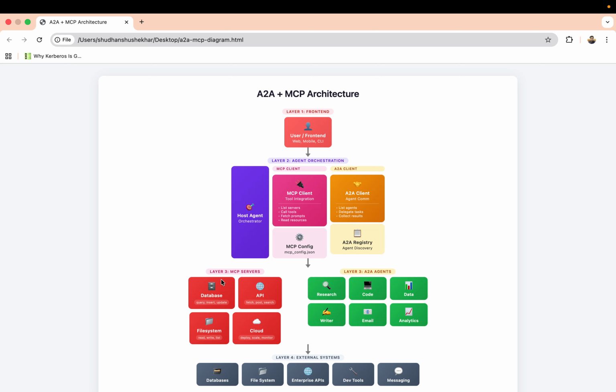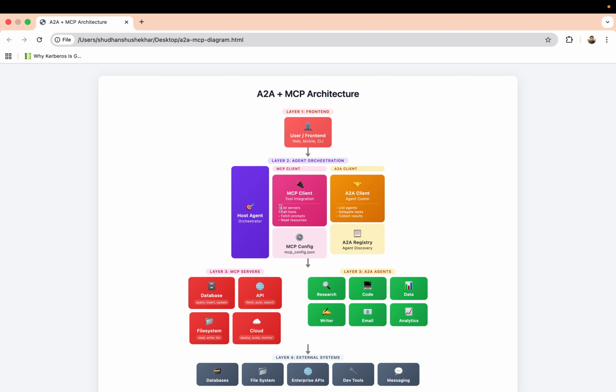So for each query, there is a very important step that has to be done, which is tool discovery. Tool discovery means these MCP servers provide a lot of tools to fetch different kinds of data, but for a particular query you don't know which tool should be executed. So the MCP client's job is to decide what are the right tools to be called for this particular query. So the MCP client does the tool discovery.